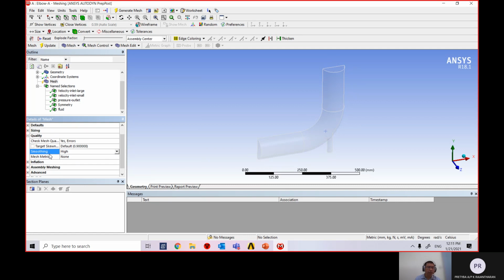It will increase the accuracy of your result, because we know that the data or the result is connecting line by line, whether a curvature or a straight line or a sharp edge. So if you activate the smoothing, the flow of your data will be more smooth and the error will reduce.